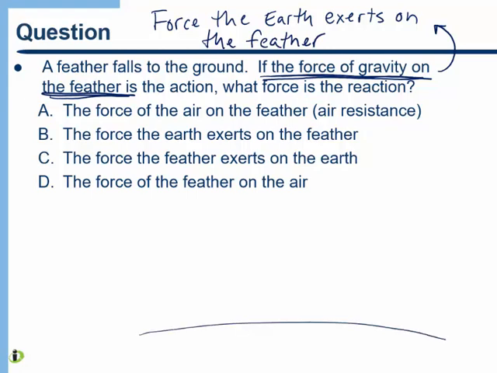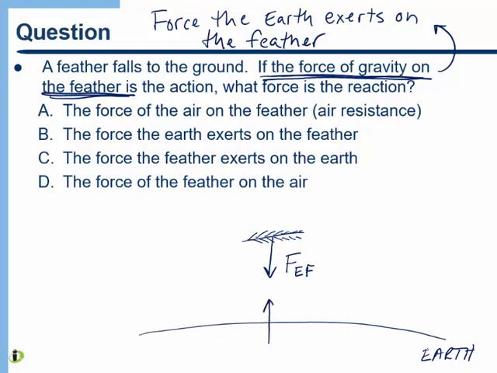So let's draw this out. Here's the earth and here's my feather. The first force we've identified, the action force, is the force that the earth exerts on the feather. We're going to use this notation for the remainder of the course: F_EF means the force the earth exerts on the feather — the thing doing the exerting comes first, the thing being exerted on comes second. If you see that's the action force, then finding the reaction force is as simple as reversing the two words: instead of earth exerting a force on the feather, the feather exerts a force on the earth. That's the action-reaction pair.